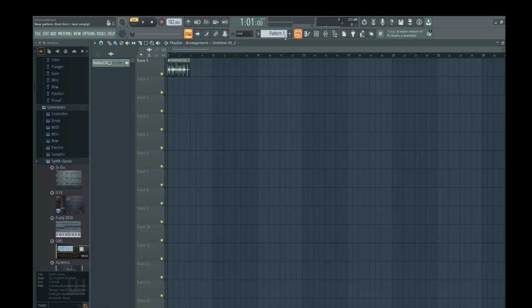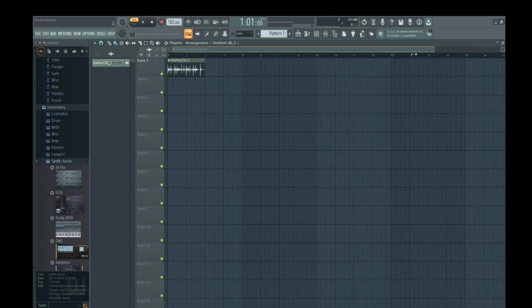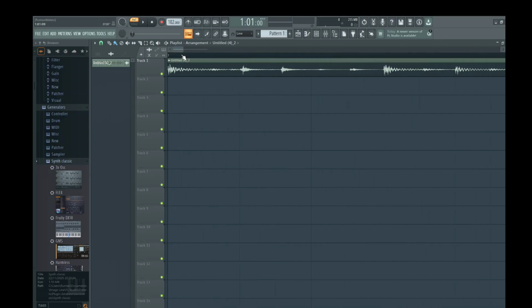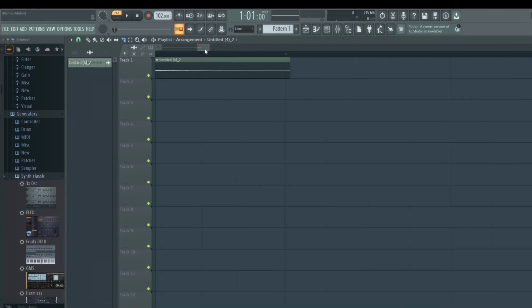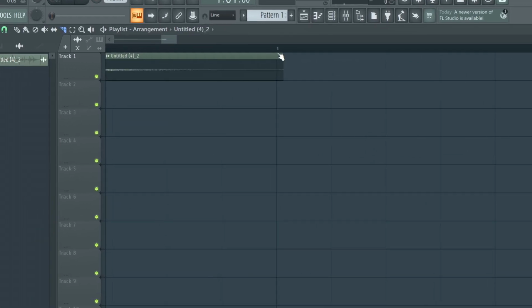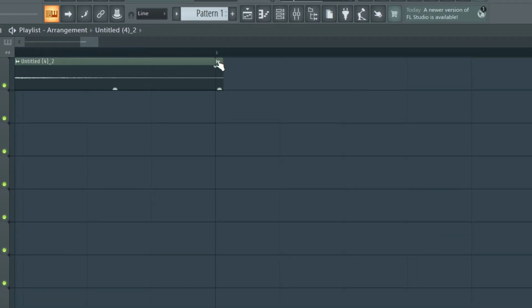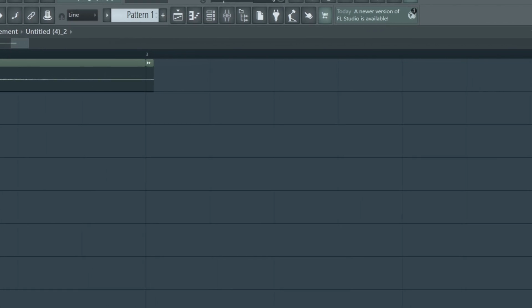After that, I always check if the loop fits the grid exactly. It should not be longer or shorter. The more precise the loop is, the better it will work later with other instruments such as bass, rhythm guitar, and additional elements.